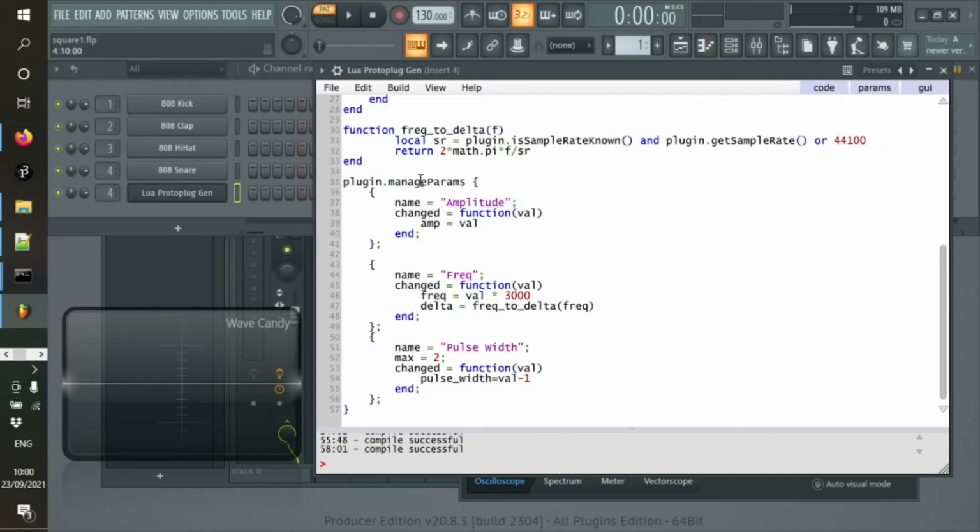The plugin again has a thing called manage params, and we're just going to pass it a list, or if you remember my other tutorial in Lua, these are called tables, which are a collection of parameters. And the parameter has got a name. Here it's got, now this is a definition of itself, a little map or table or dictionary, however you think of it, and we're just passing a list of those.